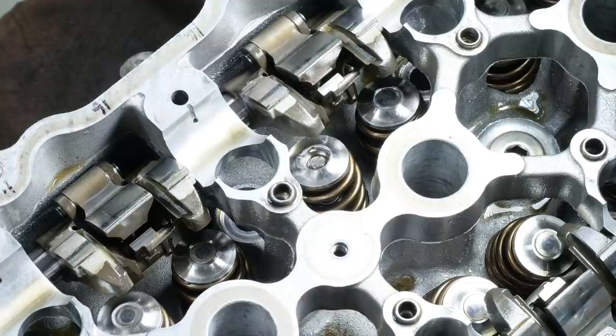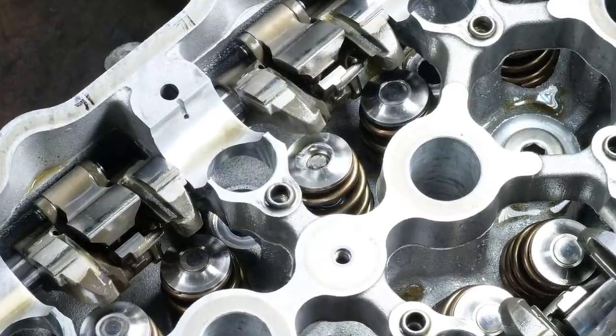The downside of a mechanical lash adjuster is maintenance — over time everything wears so you do actually have to check and adjust that lash from time to time. Particularly on the VE cylinder head, that in itself is no small task. So why did this happen and where did the shim go? Of course the shim was nowhere to be seen — it would be nice if it was sitting in the cylinder head so we could recover it easily, but of course that was never going to be the situation.